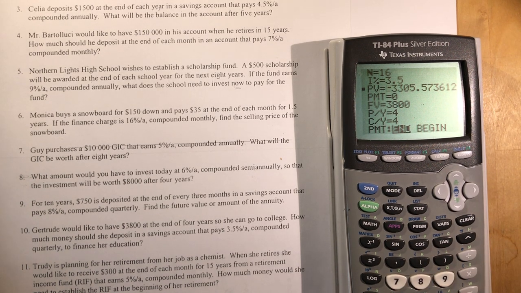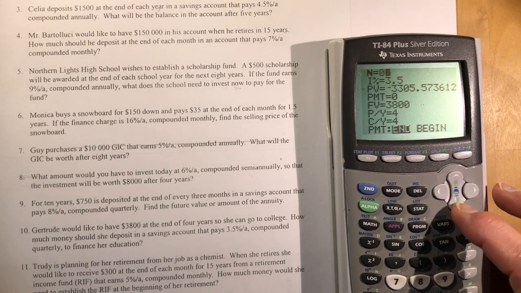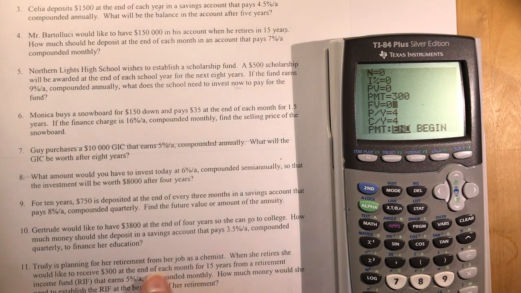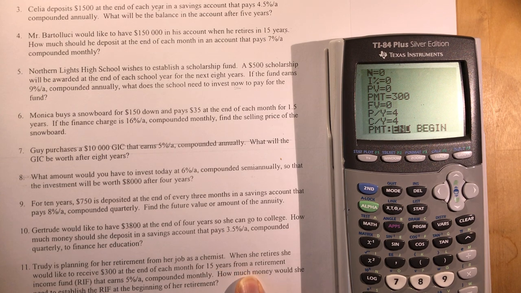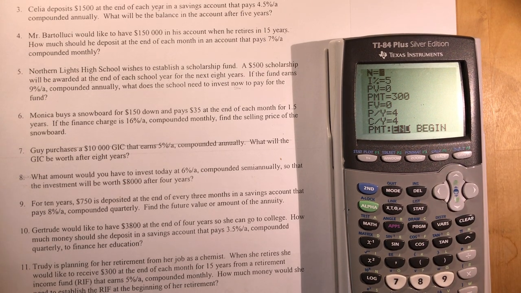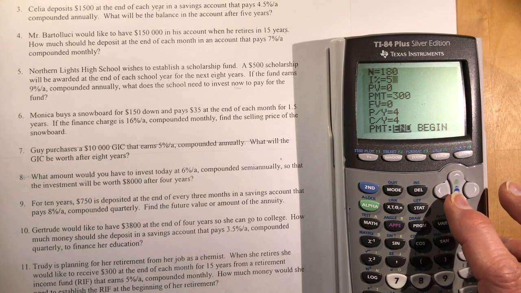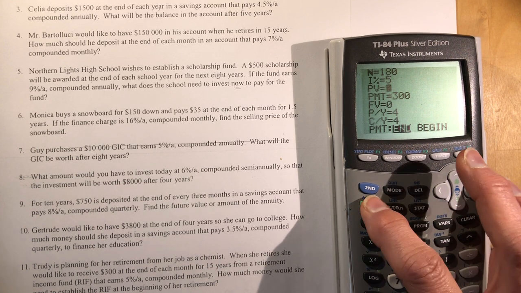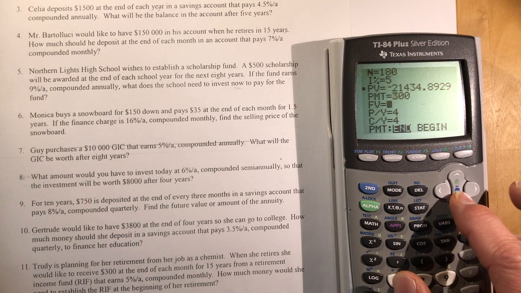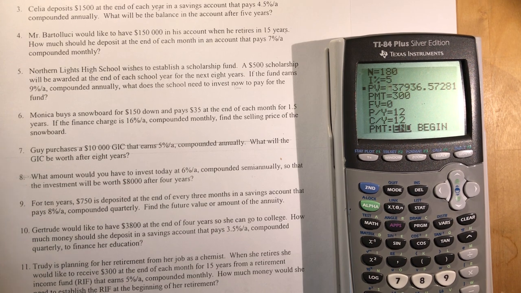Trudy is planning for retirement from her job as a chemist. When she retires, she would like to receive $300 at the end of each month. That's a payment into her pocket. For 15 years from retirement, the interest rate is 5%. Fifteen years monthly, so we need 15 times 12, which gives us 180. The interest rate is 5%. How much would she need to establish? What's the present value? It was monthly, so we need 12s. Then go back up to present value, alpha, enter. So $37,936.